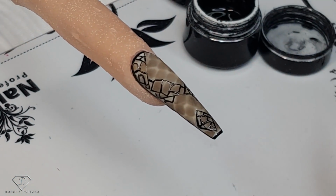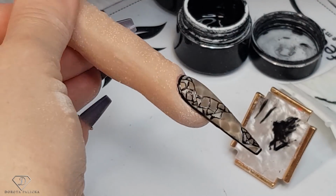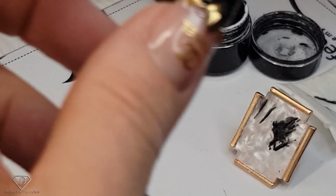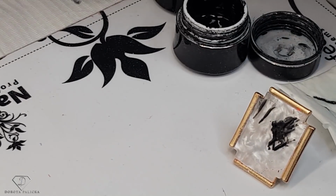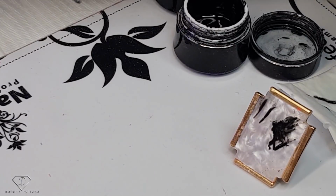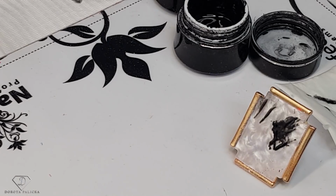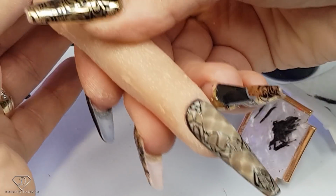Cool. Okay, now we are going to cure it on slow settings, half a time, so we can put some transfer foil into it. And we will use some gold transfer foil. So I'm just going to use the low settings speed and cure it for 30 seconds. So 30 seconds cure. And we are going to use the gold transfer foil. Couple seconds longer. Okay, that's it cured. So I'm just taking it out from the lamp.